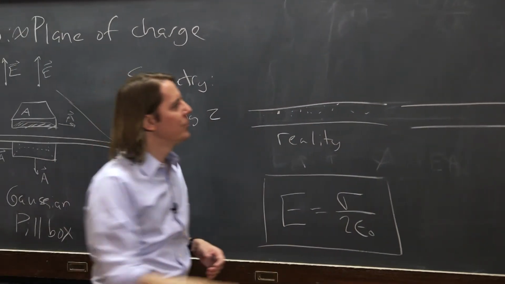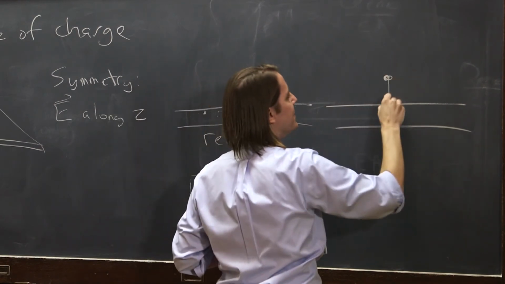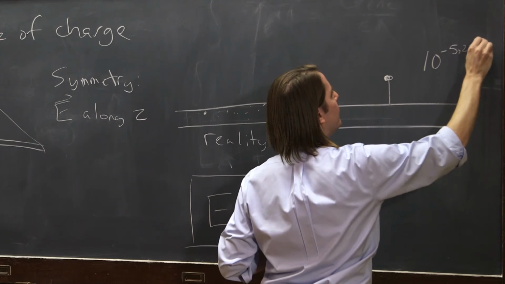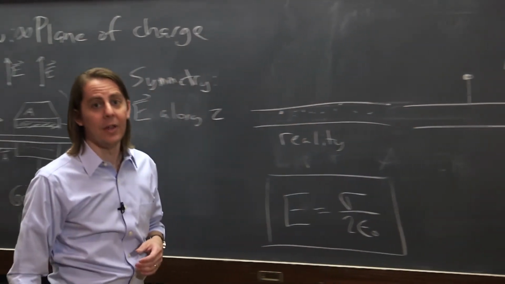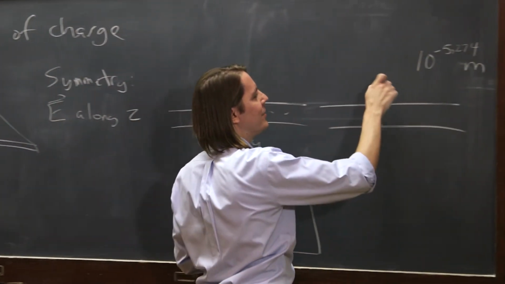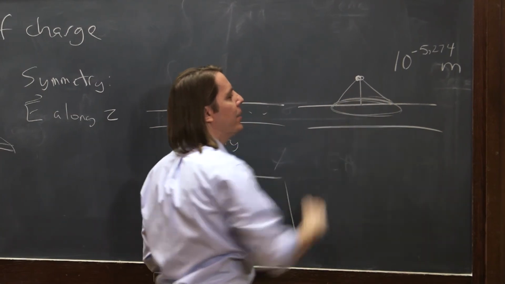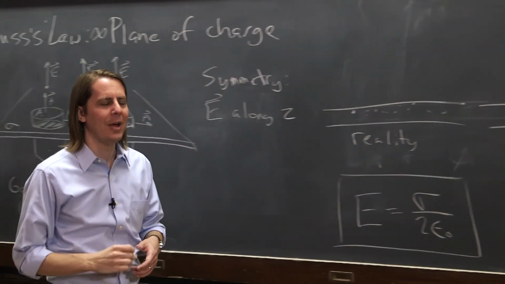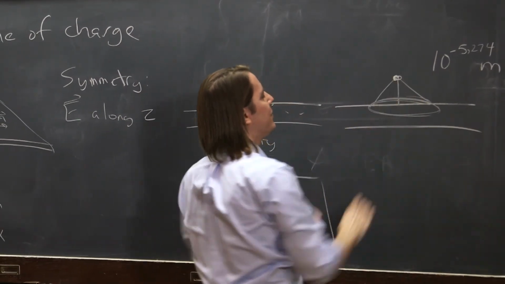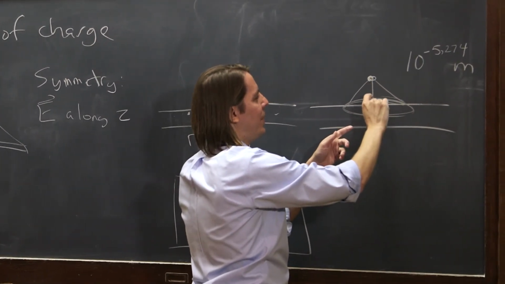The charge is smooth. So if I get really close, say this distance is 10 to the minus 5,274 meters. That's really close, okay? If I get really close, the charge that's really having the biggest influence is sort of this charge here and sort of this little cone, this little area right below the point I'm asking about. All the rest basically gives you lateral components that cancel. The charge that really creates this field sticking up shrinks to a ridiculously small value, okay?